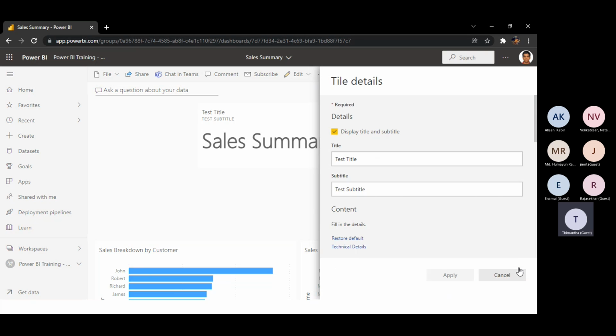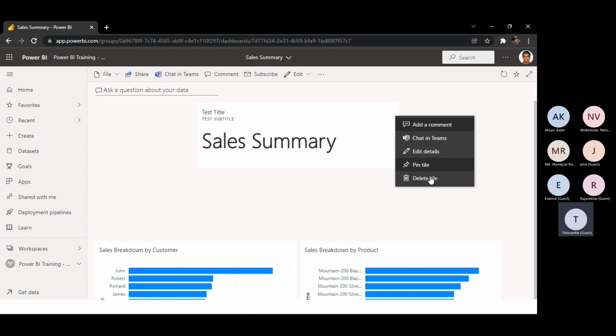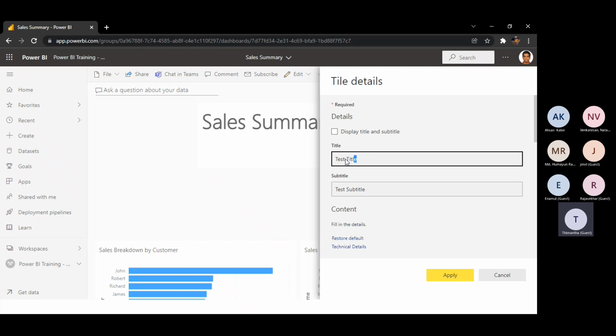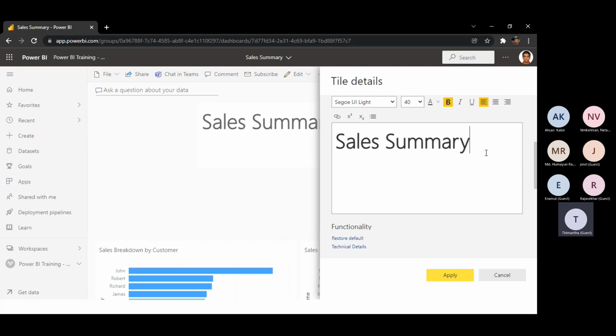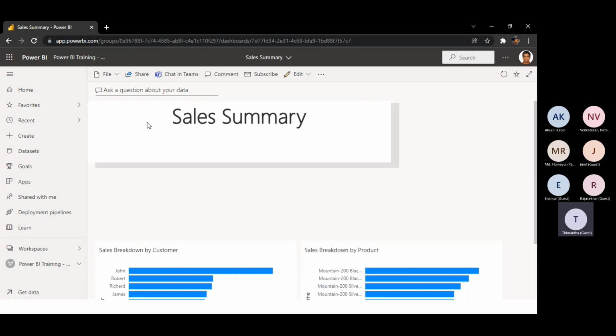So how I change that is I click on the ellipsis saying more options right next to the text, and I click on the edit details option, and I simply select the option not to display title and subtitle. Right, that's that. And I just want to center this as well because I think that looks better. And it's centered out. That is that. And I just want to make sure that it aligns well, so that there wouldn't be any problems here.